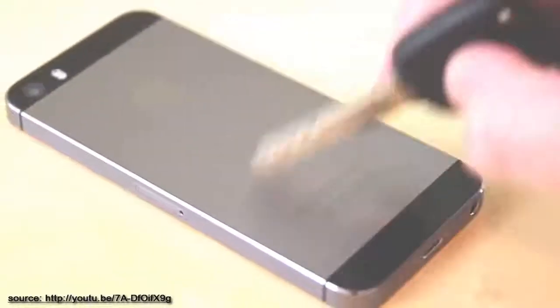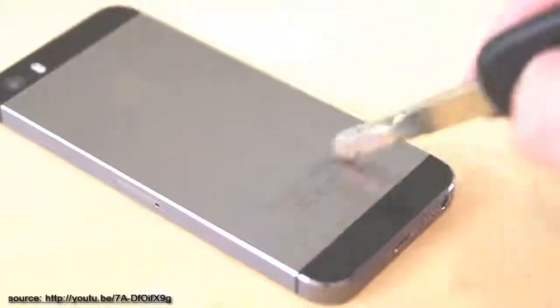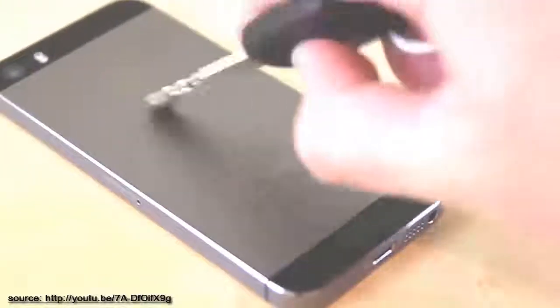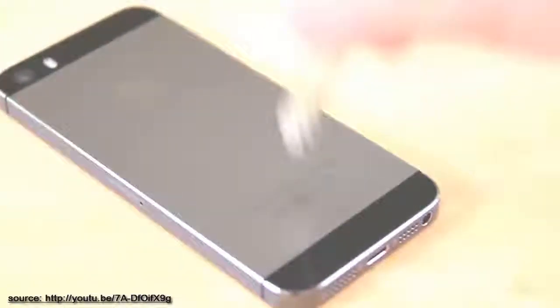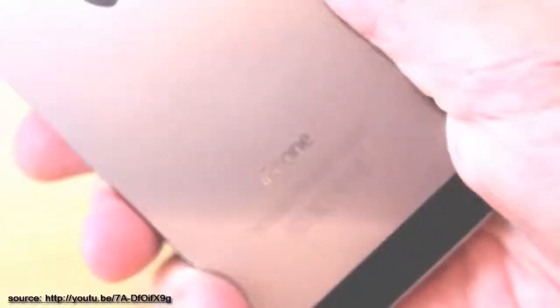Let's start with some light keystrokes. Let's go ahead and inspect the damage here. So I'd say there's a few blemishes on there, but as we've seen in the past, you can go ahead and try to wipe them away, or just put a little bit of grease from your fingers on there, and they pretty much disappear, and I don't see any blemishes.